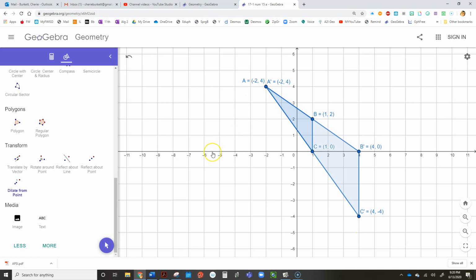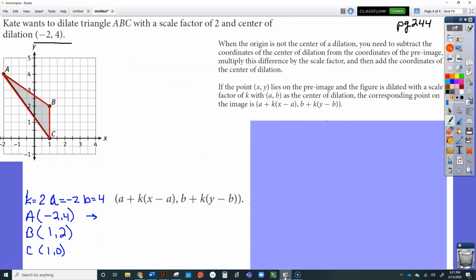So you can have any point be your center of dilation, and then you would just say how far is it from that center to this point. Well, if the scale factor is 2, then double it. If the scale factor was 1/2, then you would take half of it. But that's what's changing, okay, in this problem right here.